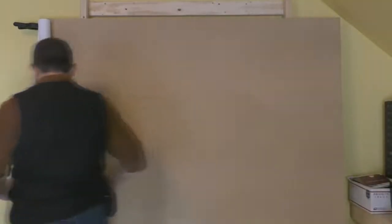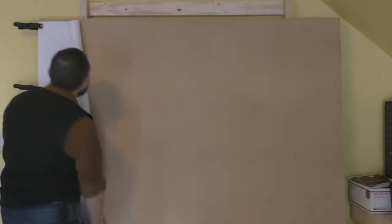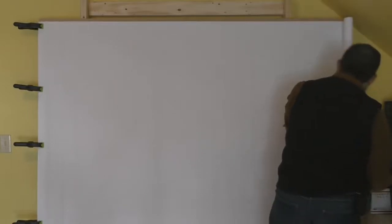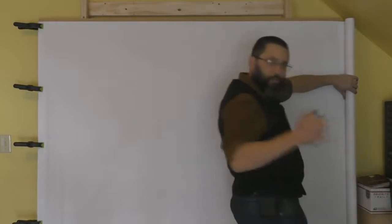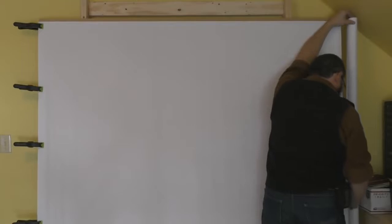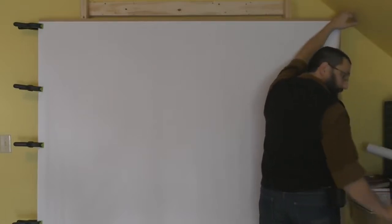And get it over to the edge, and then I can just cut it off over there. There, and oh man, there. Clamps are pretty cheap. They were $1.49 each at our local store here called Martin's. So that was a pretty good deal. Get that thing up there like that. Now, I'm going to get my knife out again. It has a little pocket snag thing. You can open it, but I'll just do it that way. And I'll just cut this thing off. Like that. Take the paper and put it right here. Now I gotta get the clamps.